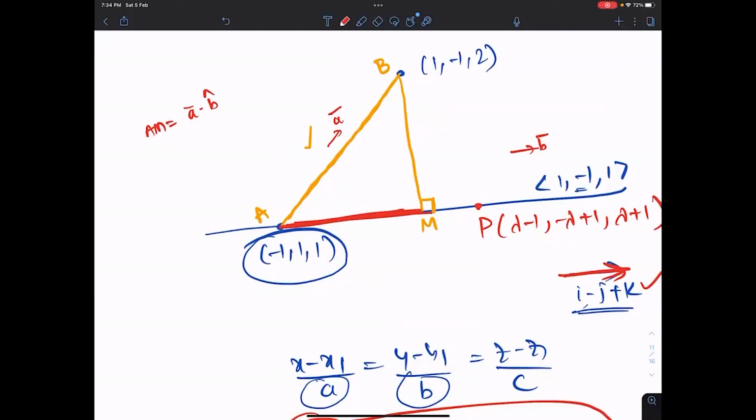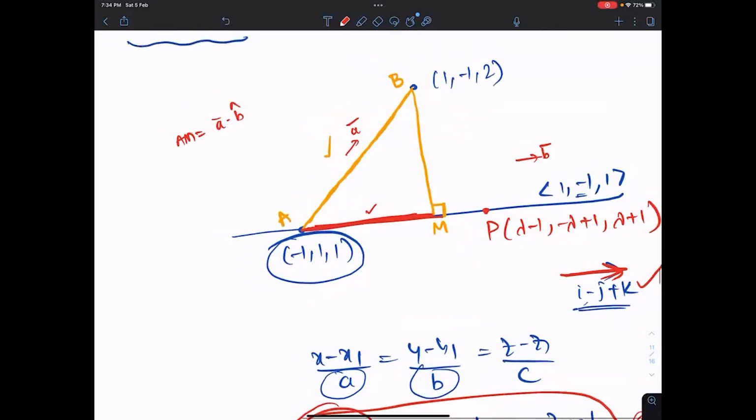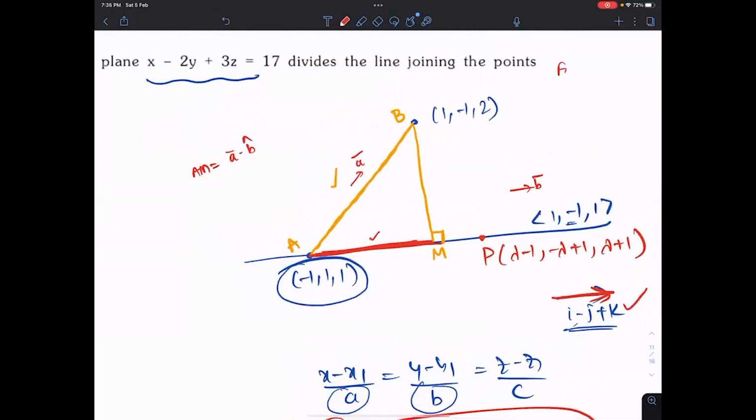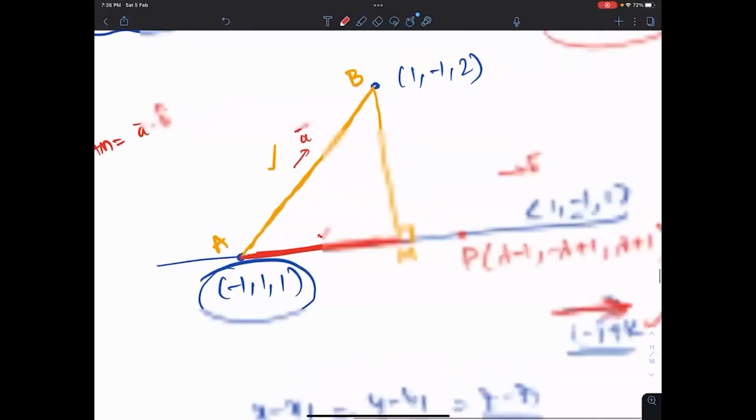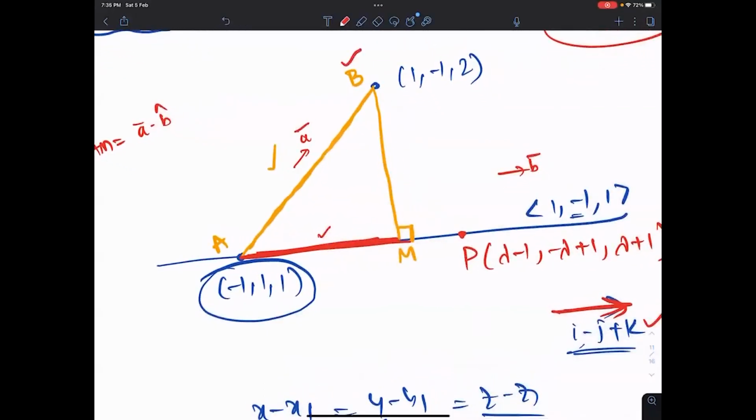That means you know the length of AM. So we are just finding the lengths. AB we know, AM we know. Then you can find BM, Pythagoras theorem. If you try to practice some problems like this, then you'll get faster. Without practice, no. Okay. Now the question is, let's say you want foot of perpendicular. Then how to find the foot of perpendicular from point B onto this line?